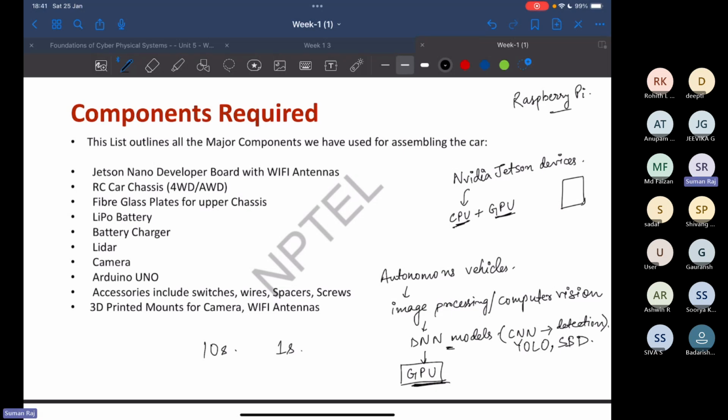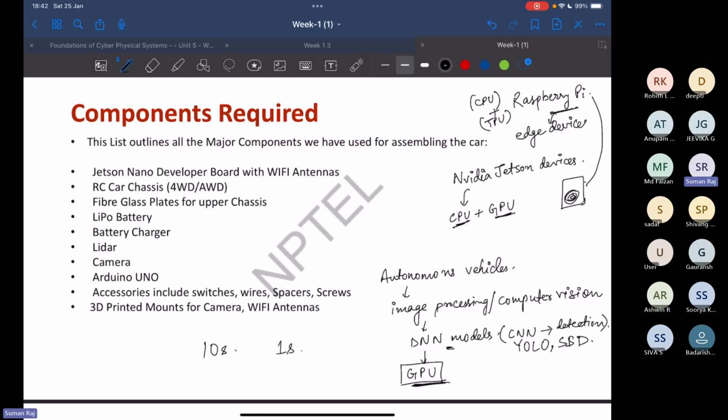Raspberry Pi is something called an edge device because you run the compute right where your sensor is. NVIDIA Jetson devices are similar, it's just that they have an onboard GPU. The Raspberry Pi just has a CPU on board, but you can still attach an external TPU to get the DNN processing done. Over here, you have a GPU on board that helps you run the DNN model.